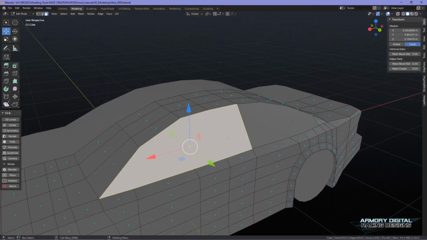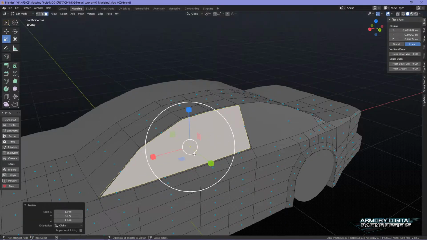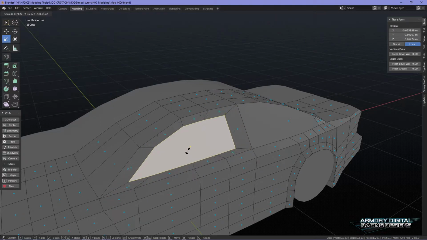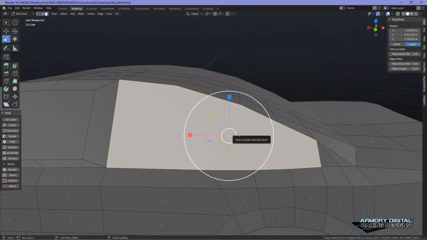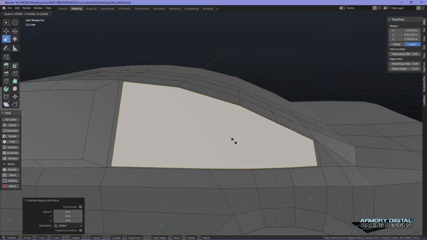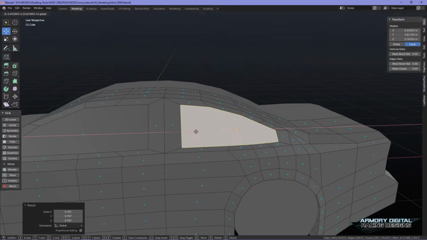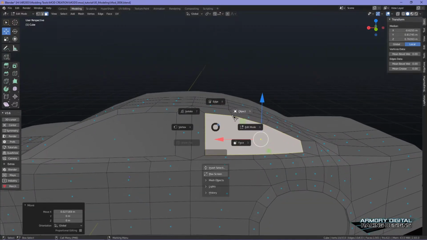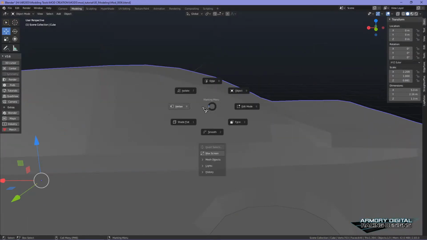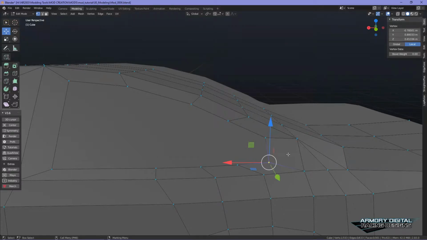And the reason why I'm doing that is because I can then extrude inward. Like so, and then I can do the rear. And again, it's however you want it to be. We're just doing something basic. You can make your window design or whatever you're following off of, obviously, however you like.